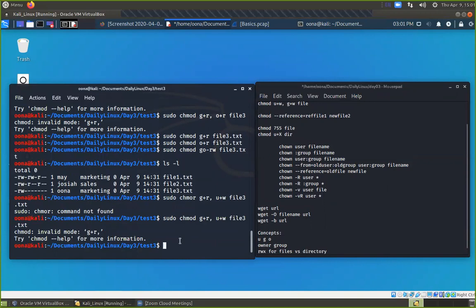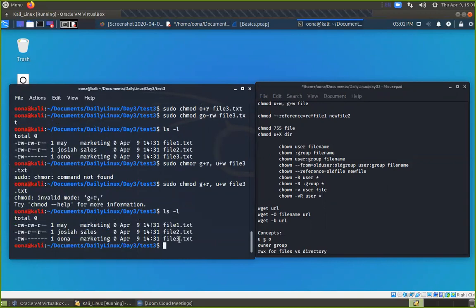All right. So let me see. ls -l. Okay, so let's say now that I want to copy my permission to May's file right here. I only want May to have access to it for now. I don't want the marketing team to get their hands on it, right? I'm going to copy this right here: --reference equals, and then the reference file to the new file, okay?